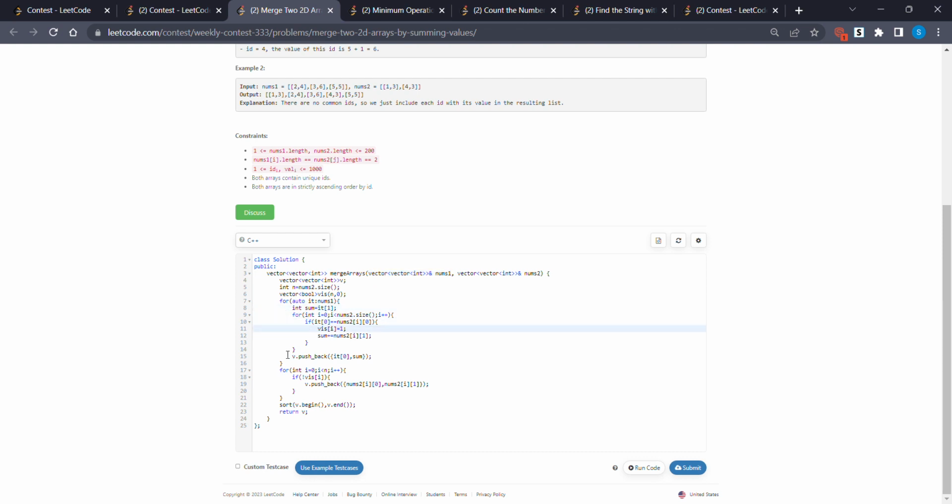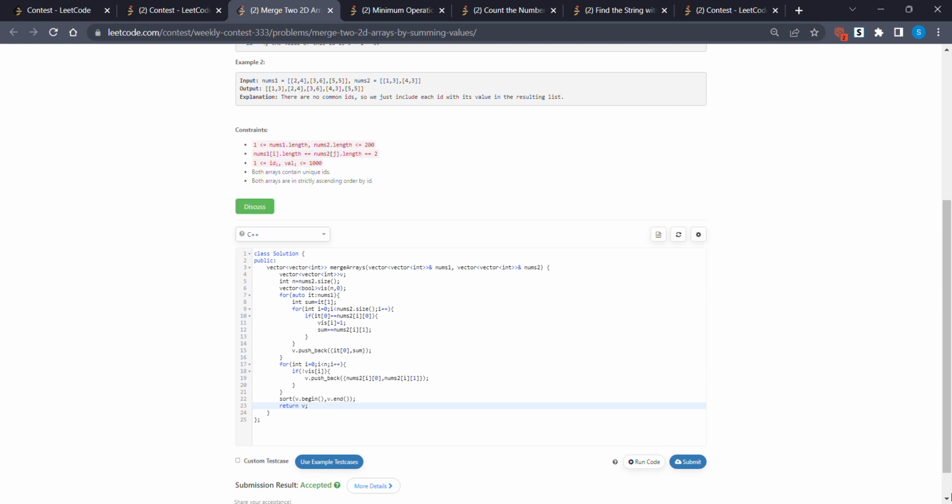Then we need to find in vector 2 if there is any key that we missed, that is not present in num1 and present in num2, and we cover that here. We maintain a visited map or kind of vector that considers all the entries in num2, so that we can find whether it got summed up or not, present in num1 or not. In the last we sort and just return the vector. Okay, so this is how it goes, and it got accepted.